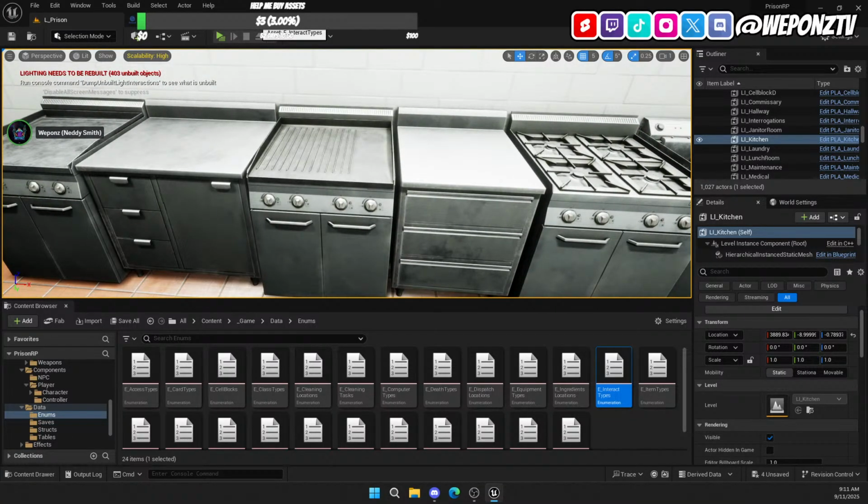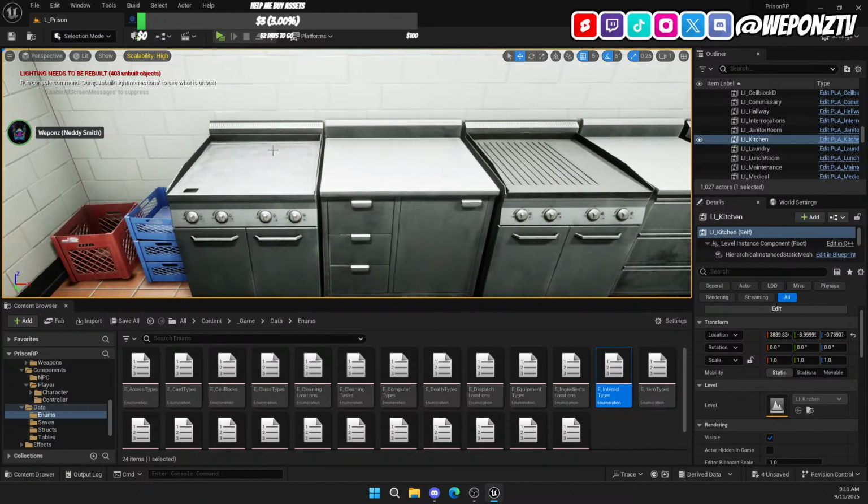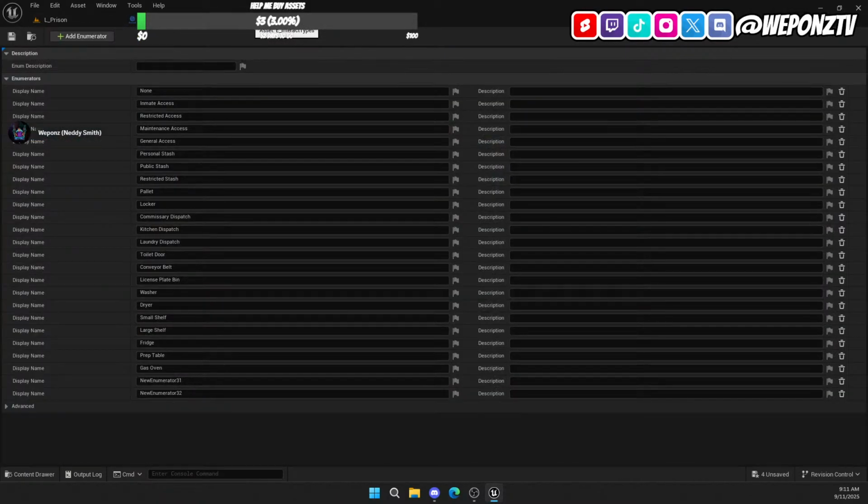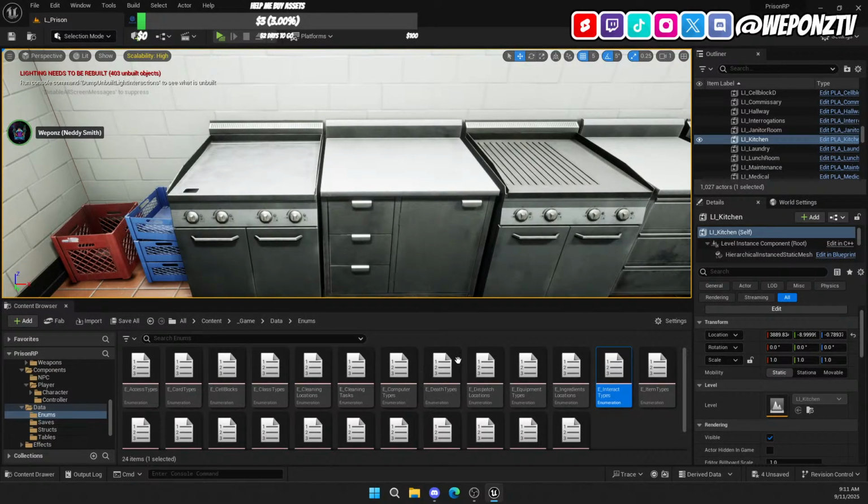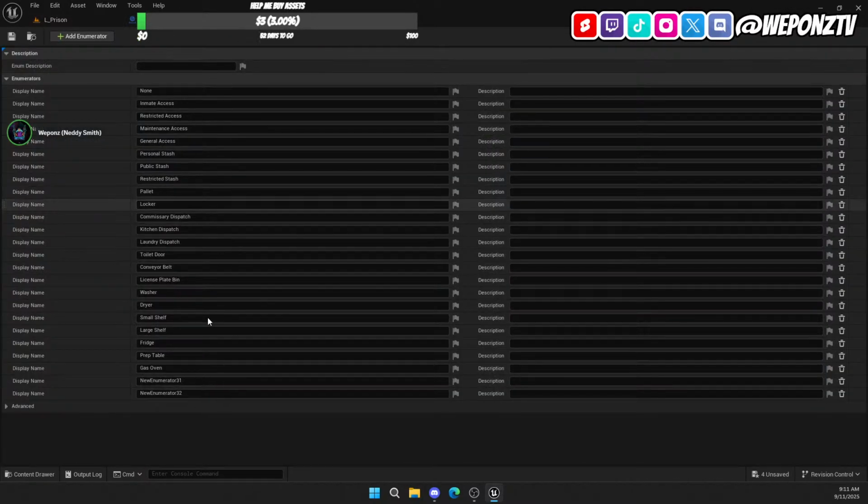The grill oven. Is that even a thing? Help me, guys. What are we going to call this? I don't want to call it oven 1, oven 2, oven 3. So we've got the gas oven. Ah, the hot plate. Okay. This one's the hot plate. Not necessarily an oven, but it's a hot plate.